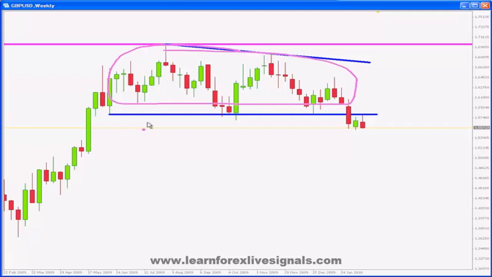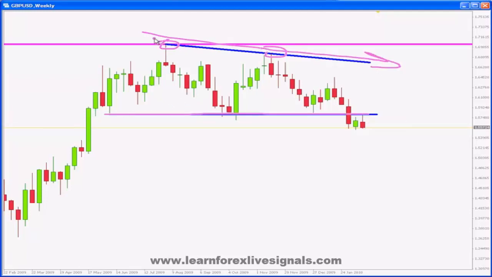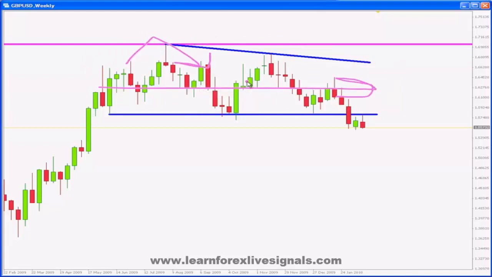So what am I seeing here? This is a range, isn't it? See how price is finding a triple pivot point, a triple swing point or support point at this level around the 158 level. And on the other hand, price is now scoring lower swing highs. So in a way, this is some sort of a flat bottom triangle, but at any rate, a range, a congestion just after getting that bounce.